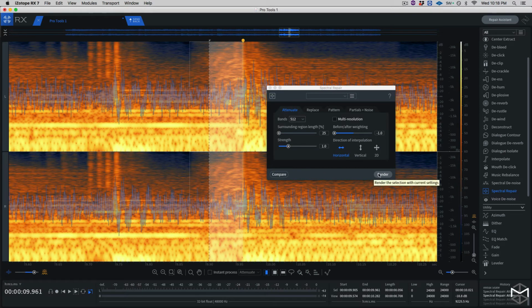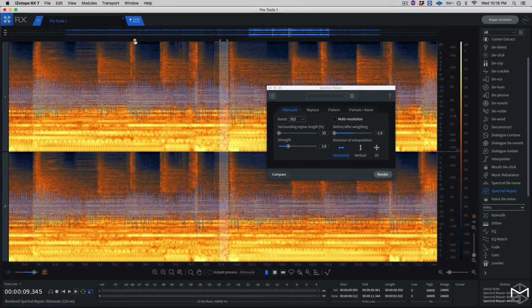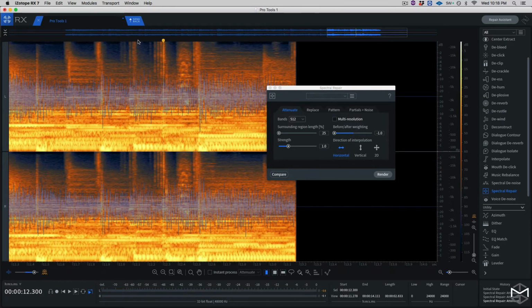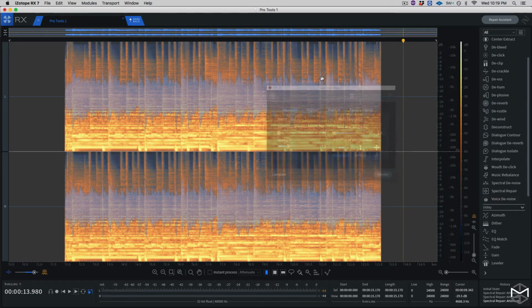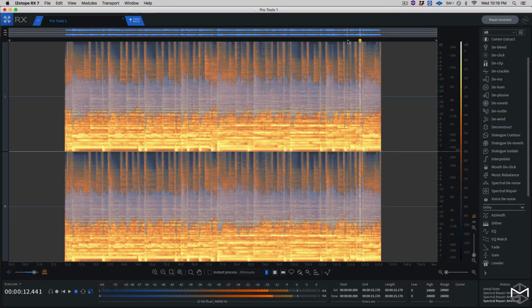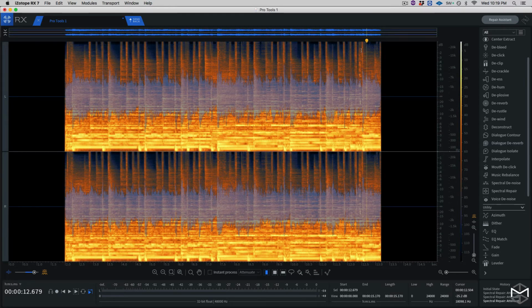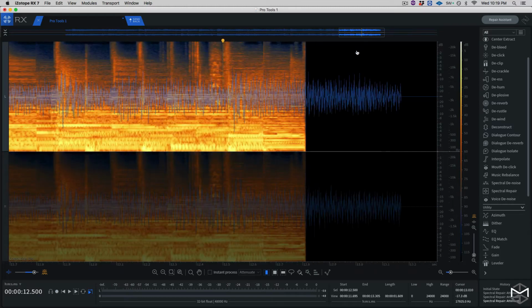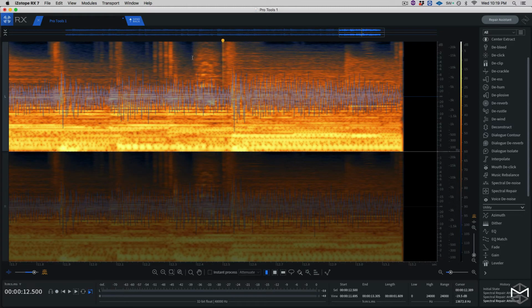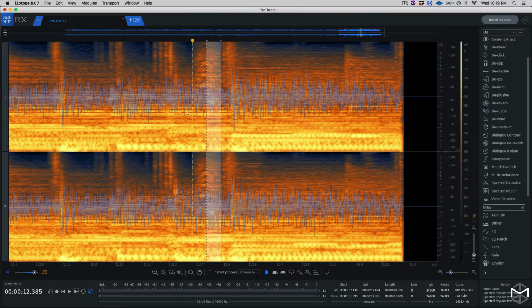Okay, let's see. Going to zoom out. Perfect. There's a last squeak over here. Look at that, we almost forgot about that. Command D to lose the selection. I'm going to zoom in and figure out where this last squeak is, which should be this guy over here, if I'm not mistaken.